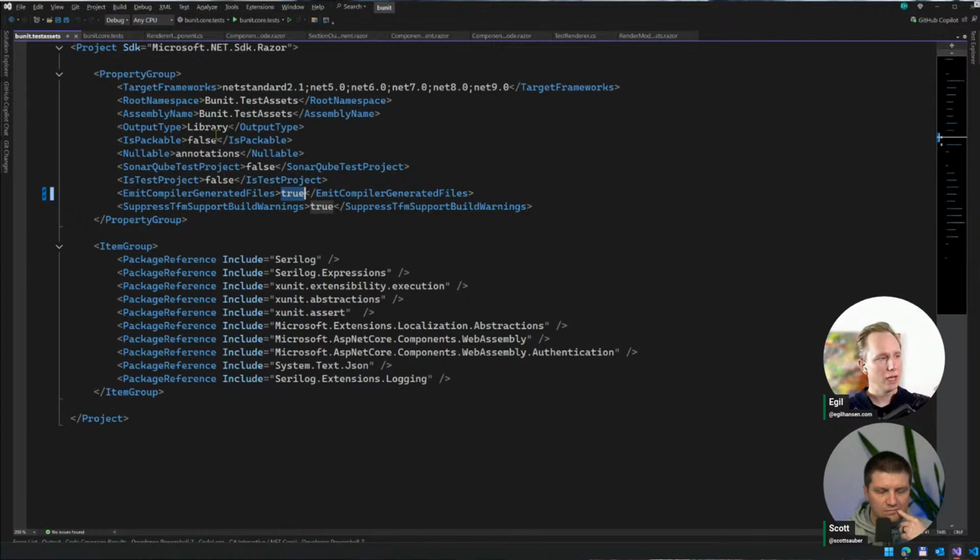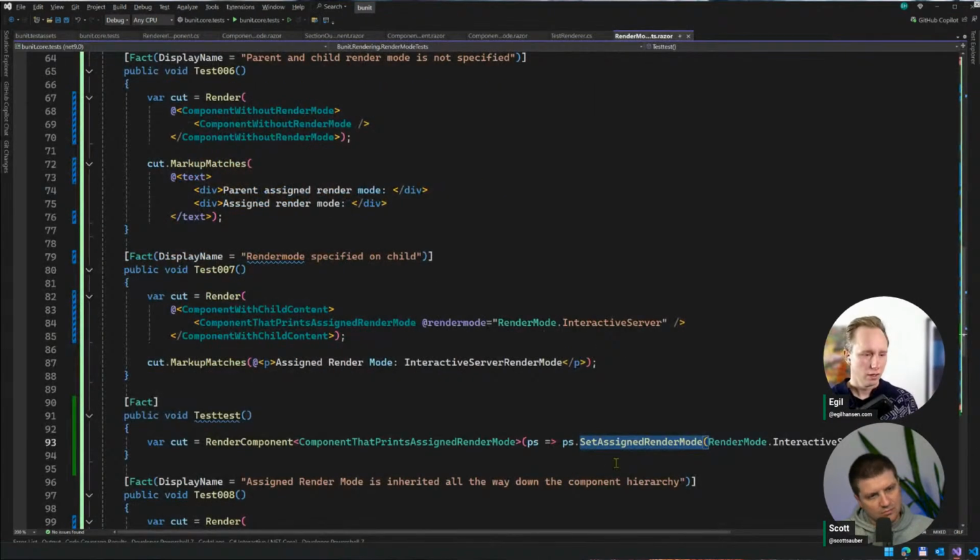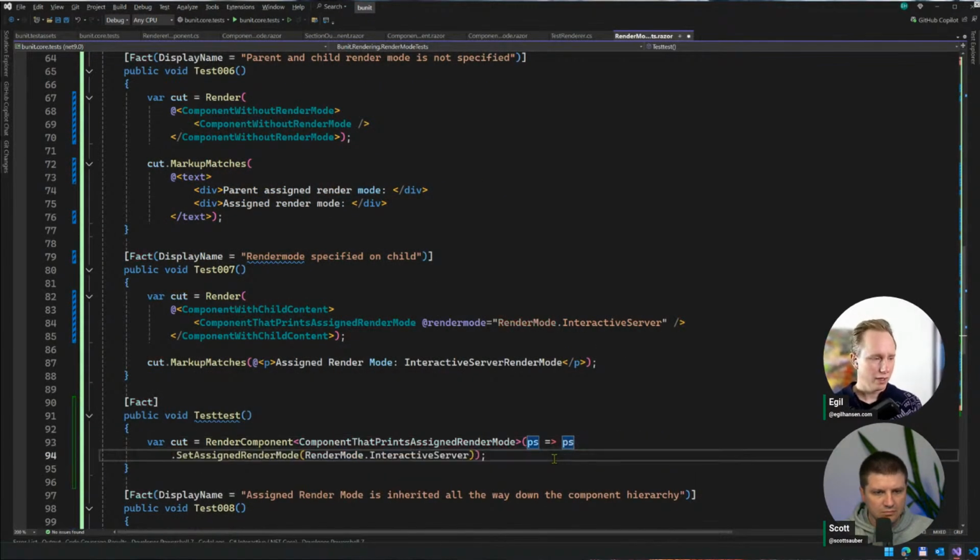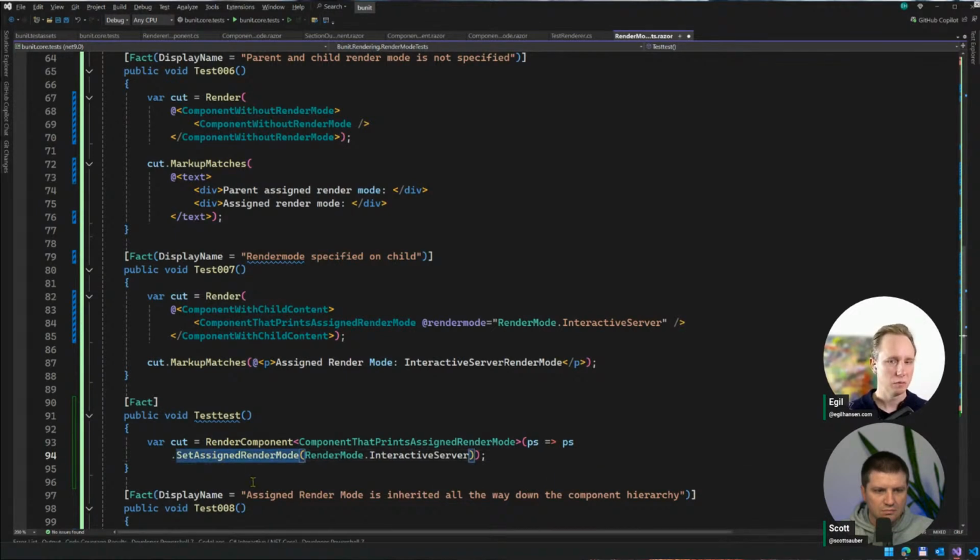So I want to see basically what we're doing when we have that static. Let's see, where did my render mode tests go? What we are essentially doing with this builder is manually creating a render tree in code.